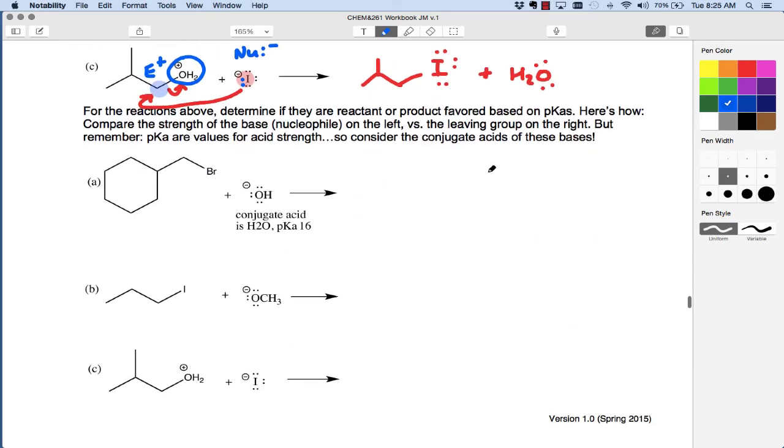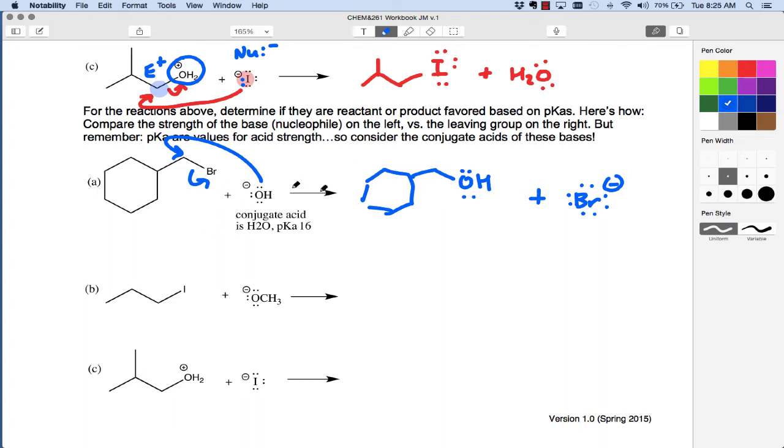First, let's look at this one again. So remember, this one came in and this left. And keep in mind, this is very different from our SN1 reaction, where the leaving group left first. Now, to consider which side pushes, does this push forward or does this push back? One thing that we need to consider is how strong a base this is. If this is a really strong base, it's going to be very reactive over here and push to the right. If this is a strong base, it's going to push to the left. So we want to consider the base strength between OH minus and Br minus. Whoever's the stronger base wins in pushing the reaction.